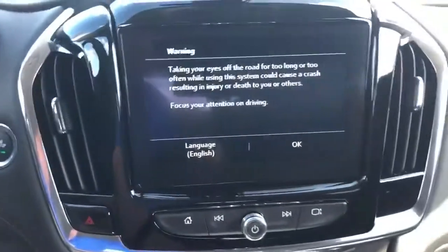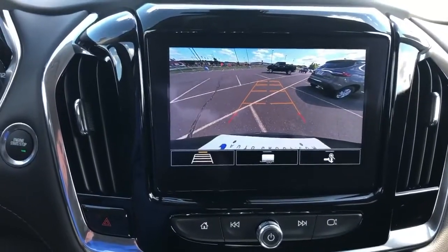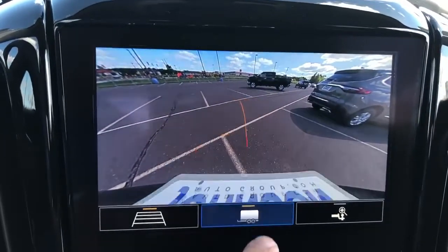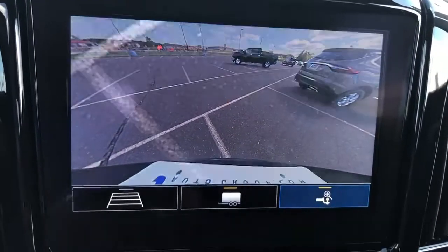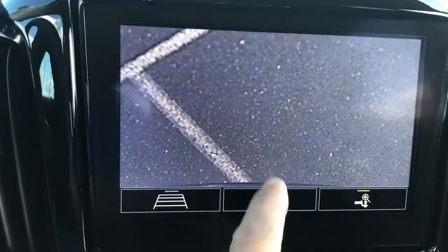It does have a backup camera. I'll put it in reverse so you'll see how that lights up. It works out very well with different views. You can see the grid there as I move the wheels to the left or to the right. If we're backing up to a trailer, I can press the button and you see this single line. And once you get close to that trailer, if we press here, notice that view just changed right down — if the hitch was on there, it would be poking right out here. Pretty handy, makes it easy to use.